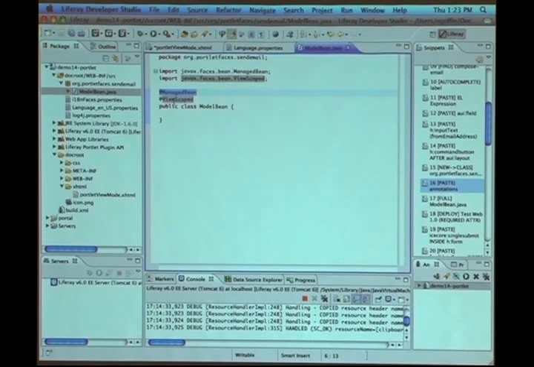Also I'm going to put this in view scope. If you've used ICEfaces 1.8 in the past, what ICEfaces 1.8 used to do was change the meaning of standard request scope and make it a little bit longer in order for Ajax to work properly. But in JSF 2, we now have view scope. So with ICEfaces 2, request scope really means request scope. We're not changing its meaning. And if you want to have Ajax take place within your view, you can put your bean in view scope. Those are just some annotations that come with JSF 2.